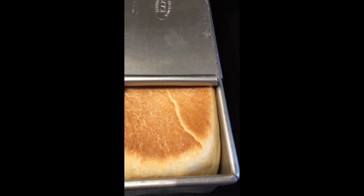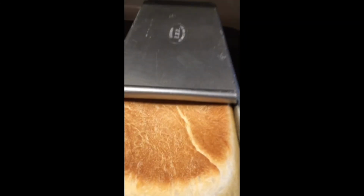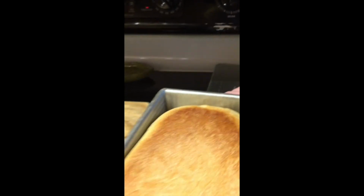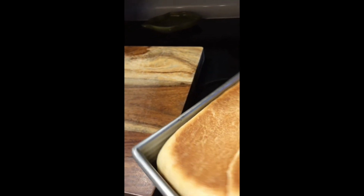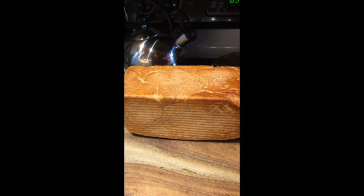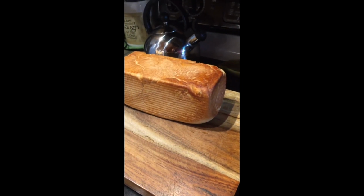And then we can just take our lid and slide it off. And then we're going to take our pot holders and flip it over onto a board. And we have a sandwich loaf.